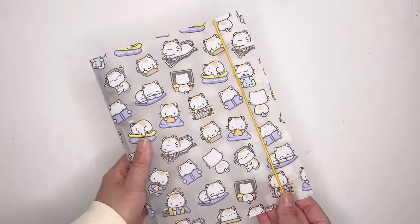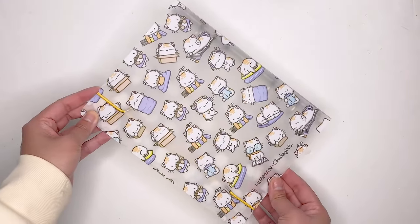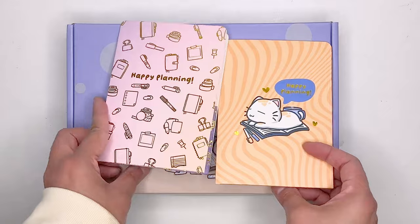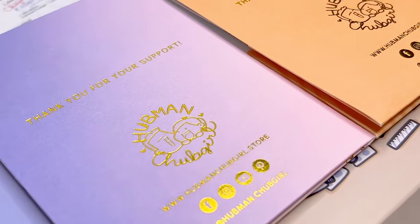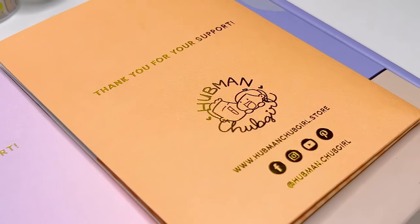Just wait until you see how adorable their stickers are — it's really hard to control yourself from not buying the whole entire store. I can't wait to show you some of the stickers that I ordered. I really love that they come in these really adorable pouches. I love the gradient colors and the gold details — I think they're so pretty and it just makes me so excited to get your order.